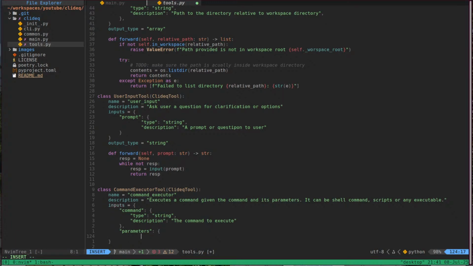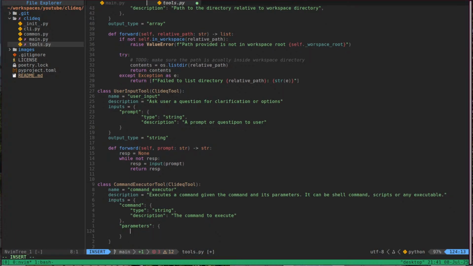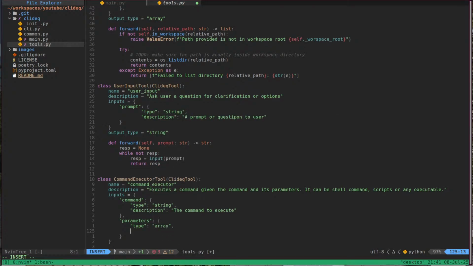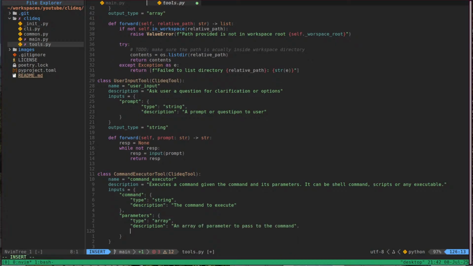Parameters is basically an array type, and let's put a description too: parameters to pass to the command.